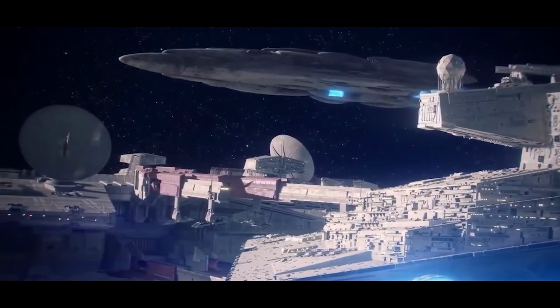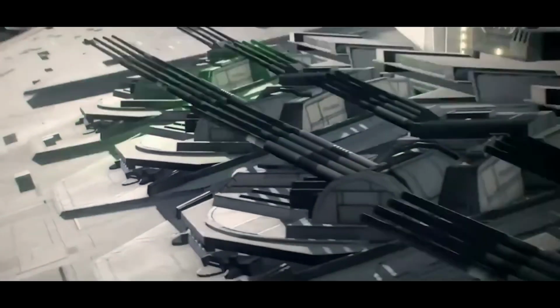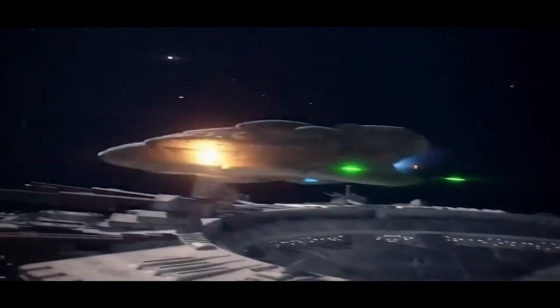Combined with a smart redundant shield system that recharged rapidly, the MC-80s were able to even hold their own against the Imperial-class Star Destroyer. Now, since the Mon Cala's homeworld was a water planet, this meant that the MC-80 wasn't really designed to land on land, but it could land in the water and float like a large boat or ship.